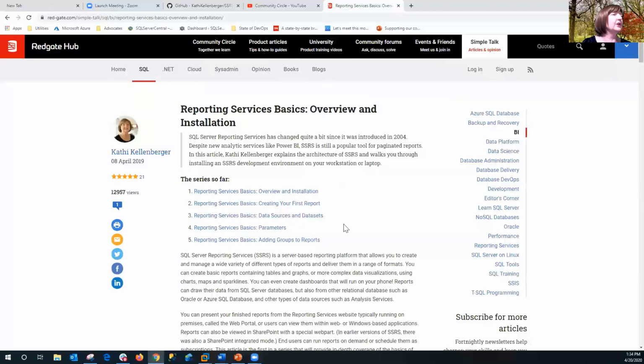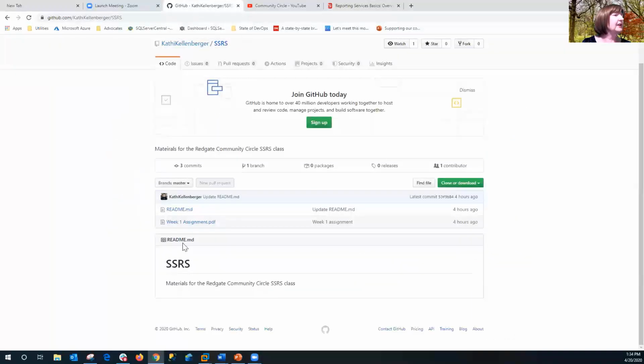Here's the article on Reporting Services basics, and these articles will map to several of the classes that we're doing, so it's also a good resource for you. And here's the GitHub. So right now we just have the week 1 assignment, which is basically setting up your environment if you haven't done so already, and also creating a report with the wizard, which is what I'm going to show you in a few minutes.